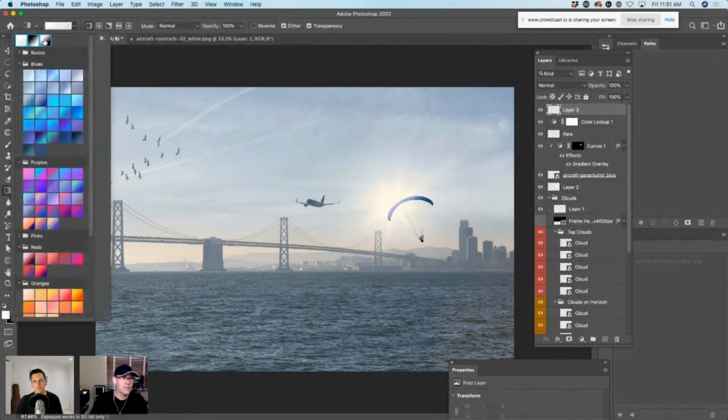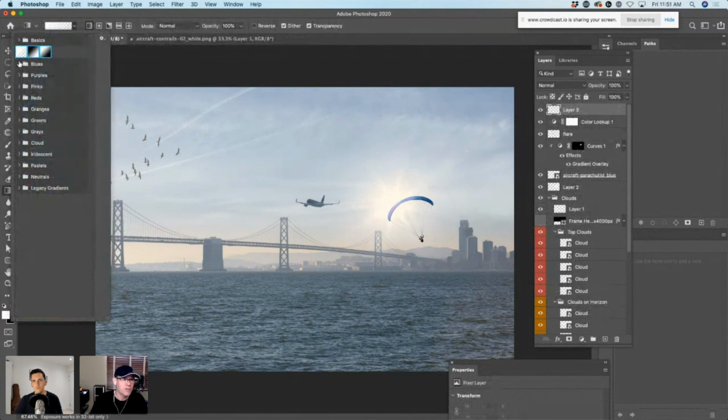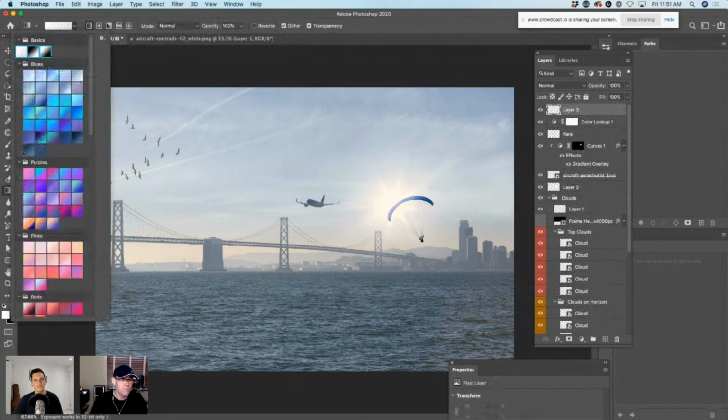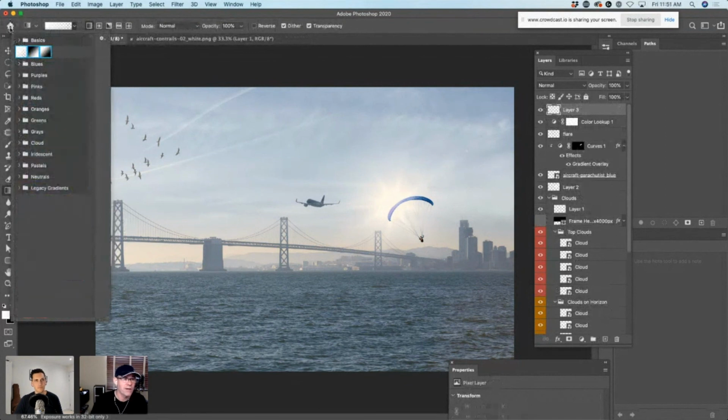Now, if you don't see this at the top, it's because by default, it's under basics. And so if you collapse everything, by the way, I hit the control key and click that arrow will open or close all of them at once. Works for brushes and everything else as well too. So if you want to quickly go through all the different folders inside of Photoshop, that works for any of the presets. And so this starts under basics. I dragged it to the top so that way these are always going to be visible. Foreground to transparent, foreground to background, and black to white. These are the three you're going to use all the time.